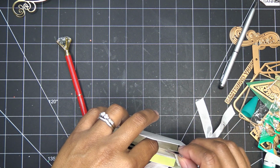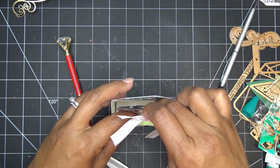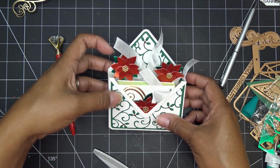And then maybe one a little bit lower, since they are on paper clips, so you can kind of play with that a little bit. Maybe put this guy in the center, just to fill it out. A little something in there. Oh my goodness, that is cute.